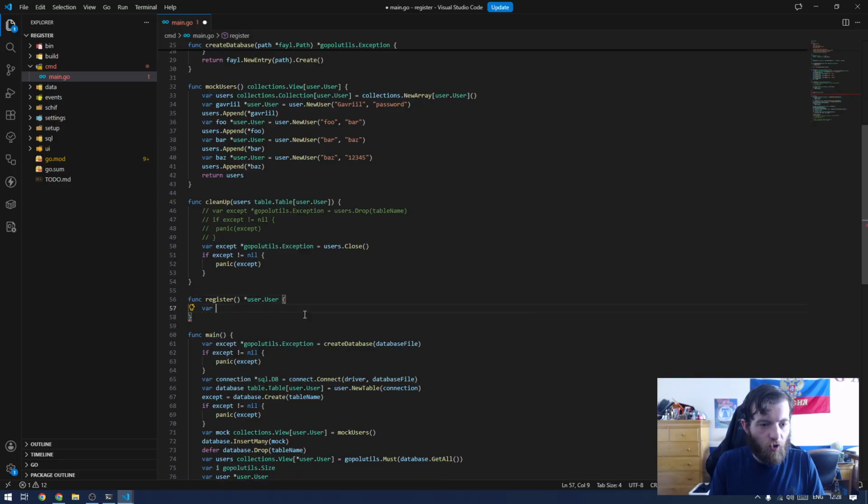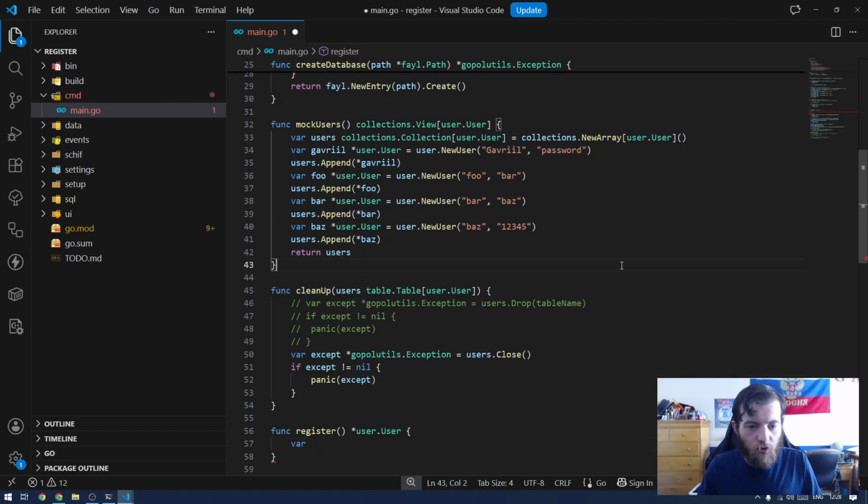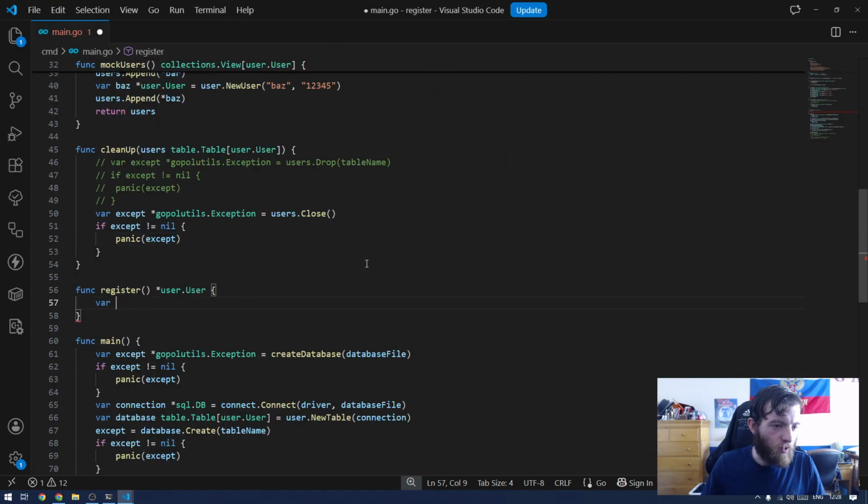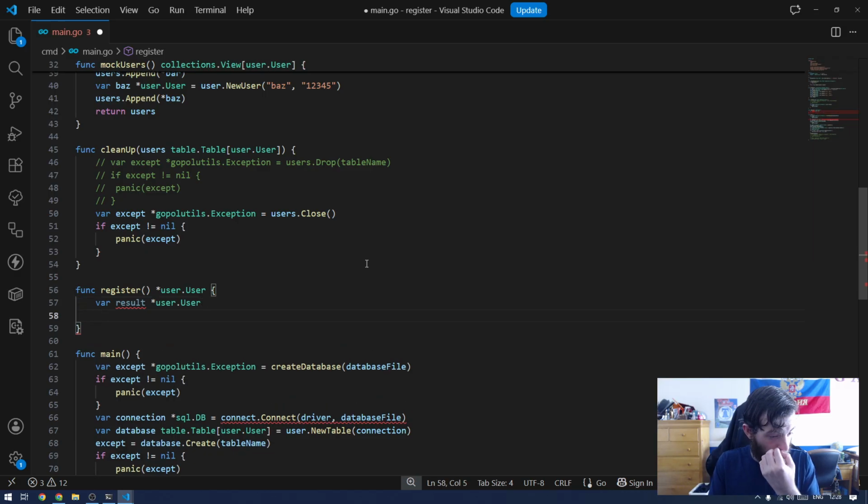And I think var, oh yeah, okay, so let's zoom in here. I think I was zoomed in originally, but I guess I opened a new window. Register, so that's going to be our results, which is a user pointer. And then we're going to do name.